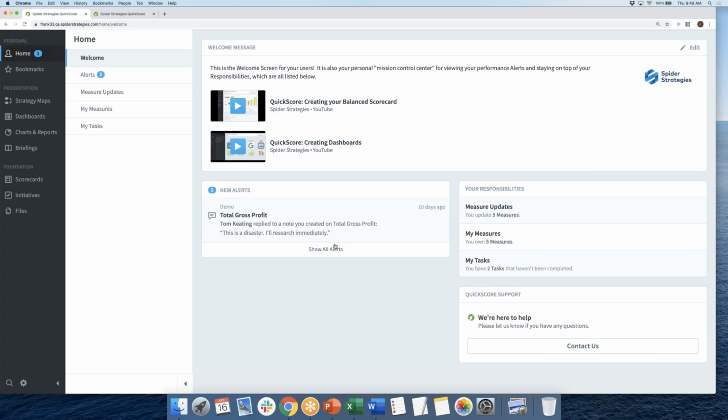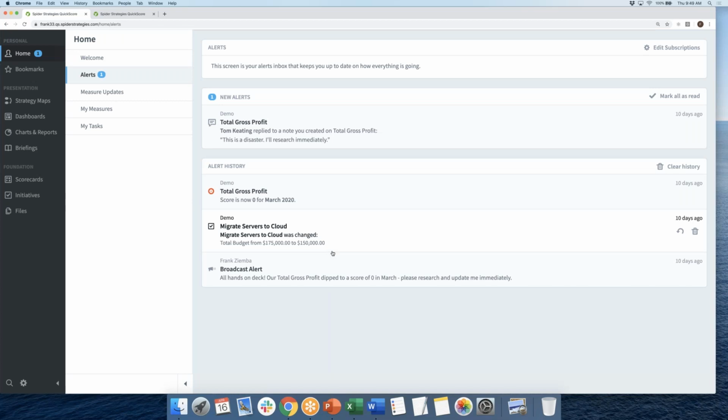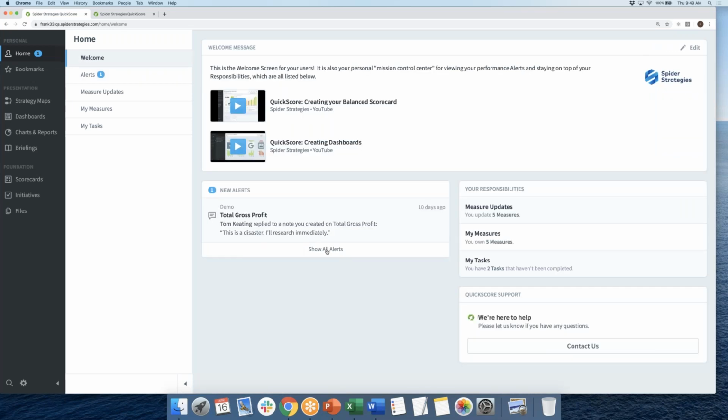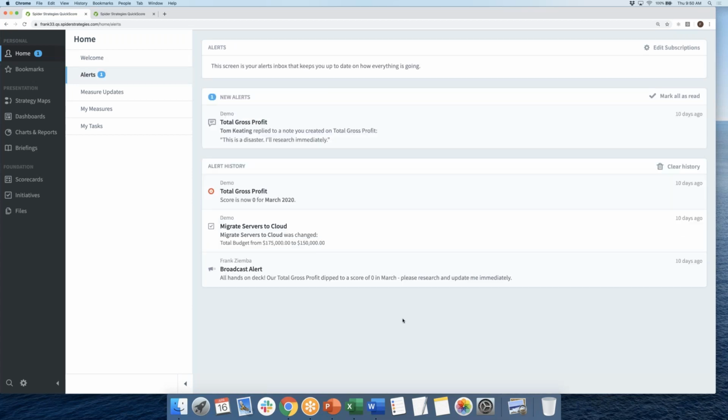Let's quickly review some of the things we're looking at under the alert section. You'll notice that as you start clicking things, some things might disappear from view. One thing I want to show you is how to bring something back. Maybe it's an alert you only want to see one time, and once you've seen it, you never want to be bothered with it again. You can go to this alerts panel. You can also get there by clicking Show All Alerts right underneath that section. Two things do exactly the same thing.